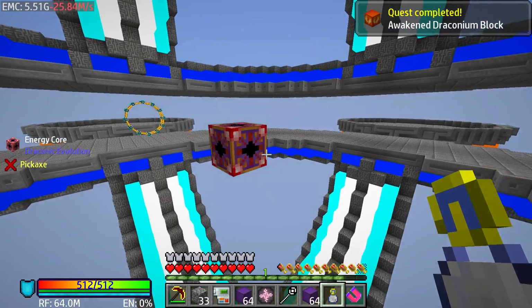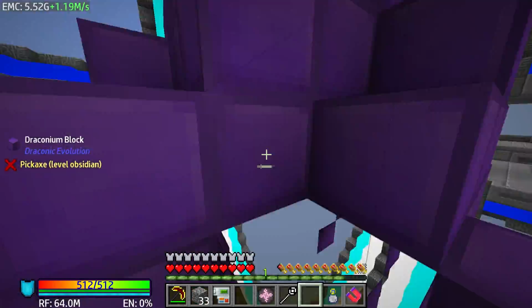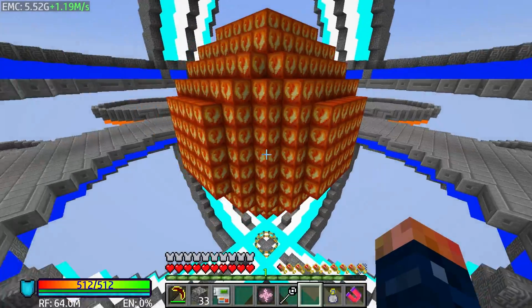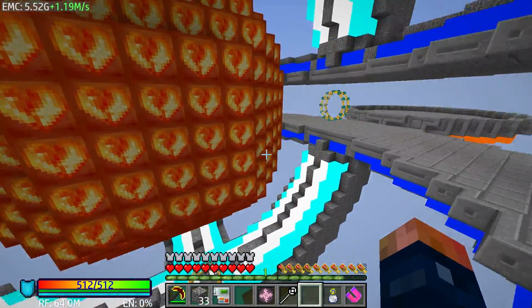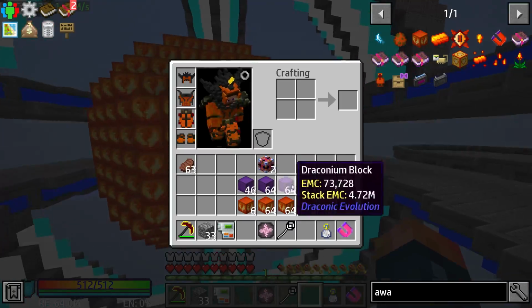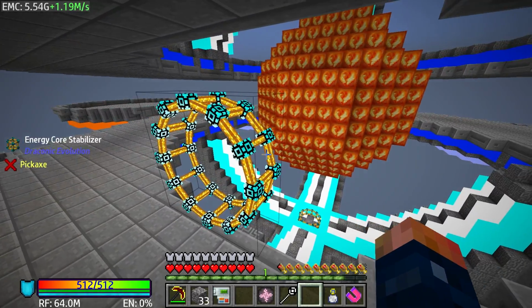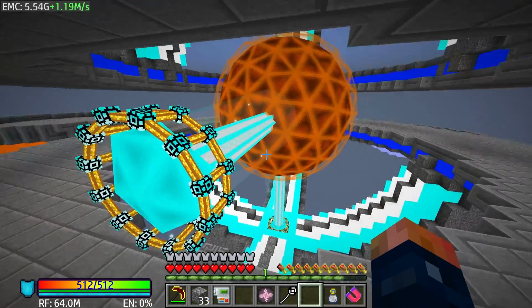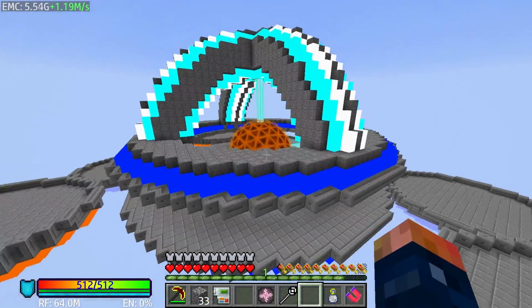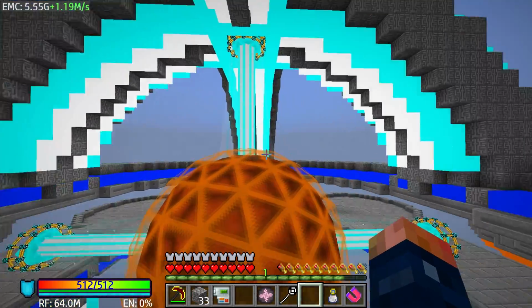And this actually does work. If you whack this with your bottle and then assemble core, it builds it that fast. Yeah. A lot faster than if I wouldn't have used the time in the bottle. This thing builds so fast, it's quite unbelievable. All right, so the only thing left to do is to activate this thing. And how awesome is this? This is super, super cool.